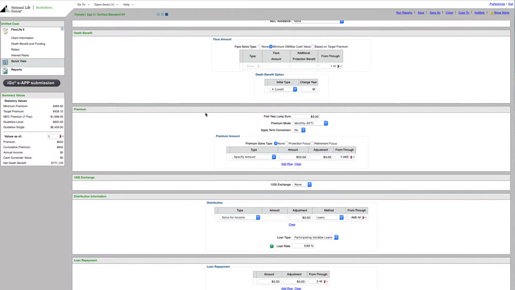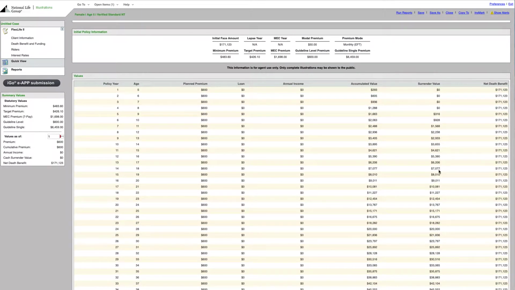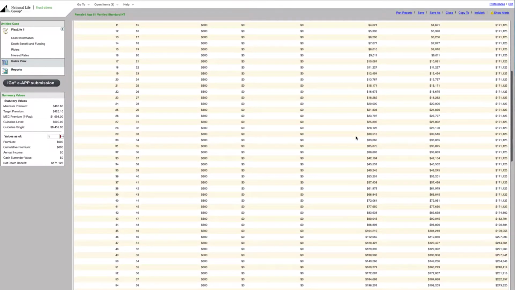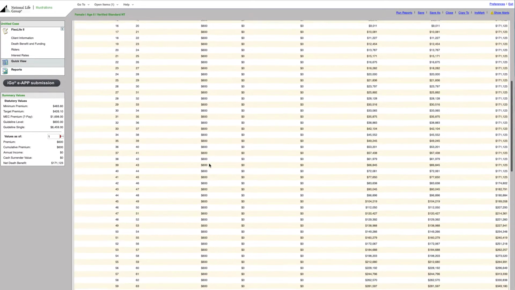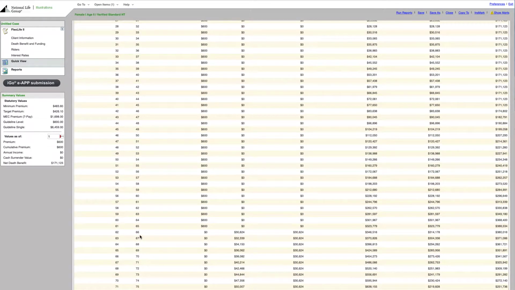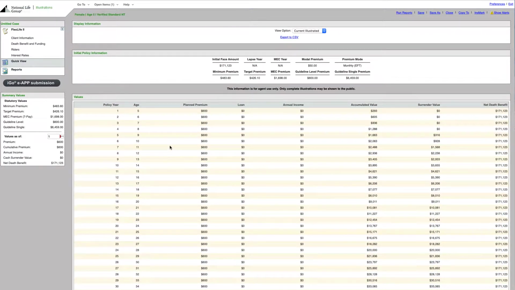To double check this to make sure it's correct, we can go to our quick view, and you'll see the numbers are generated, and you're going to see the premium payment here every year. You'll see the accumulated value, obviously different than the surrender value for the first 10 years because of surrender charge. And then you have your net death benefit all the way over to the right that you'll see later on grows because the value of the contract starts to exceed the cash growth potential. So planned premium is $600 per year through age 65, and then you'll see the stream of income at age 66. Again, use this screen just to make sure that everything you put in is correct.